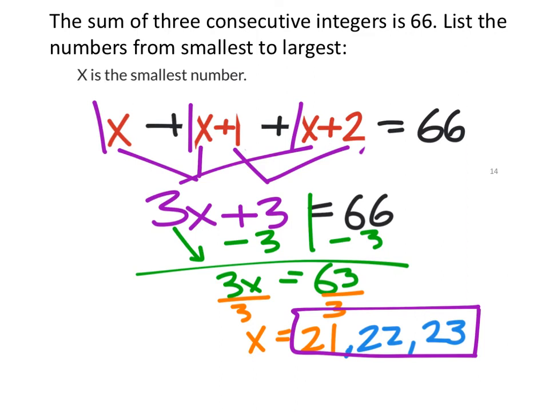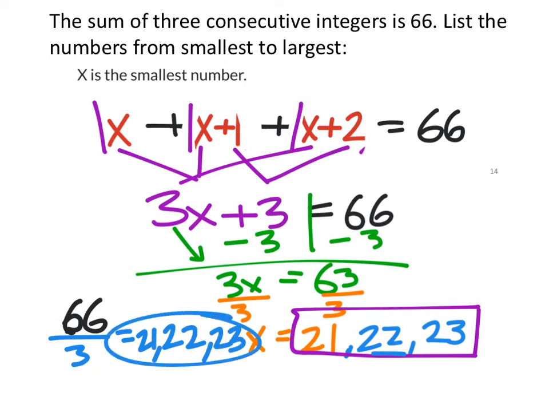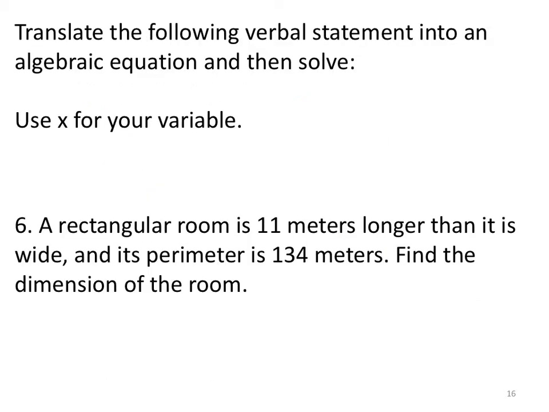All right, as promised, let's do this one with the second method, okay? So again, we know that the sum is 66. All right, now these ones are consecutive integers, so it's not like they're 2 away from each other. But again, I'm just going to use the average on this one. So the average means I'm going to take the sum and divide it by 3, which is, well, 22. See how that's that middle number right there? So 1 less than it is 21, and then 1 more than it is 23. Bam, 3 consecutive integers that add up to 66. Or if we have time, but for now, I don't know why it's number 6, but whatever.